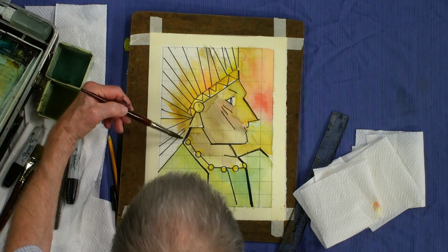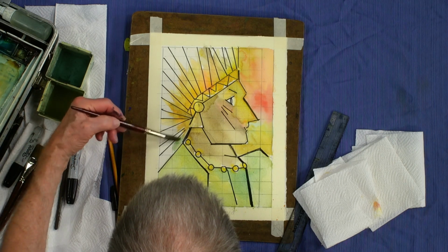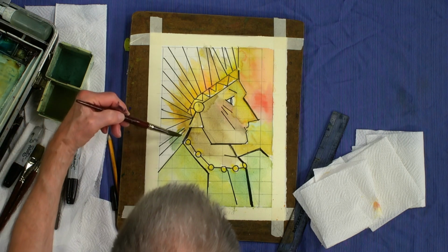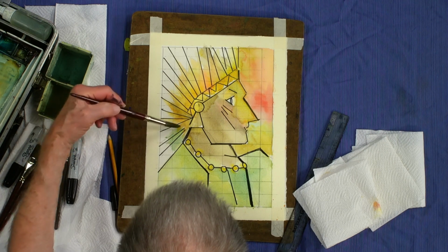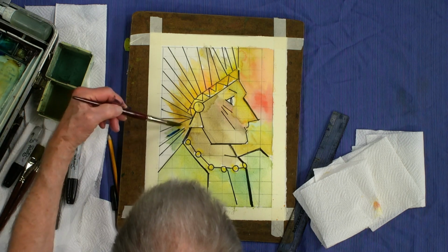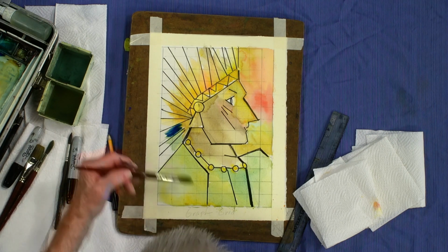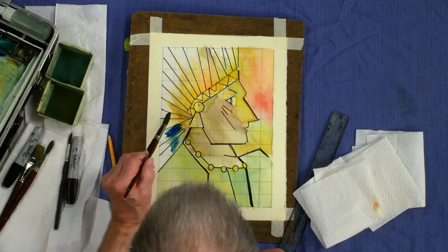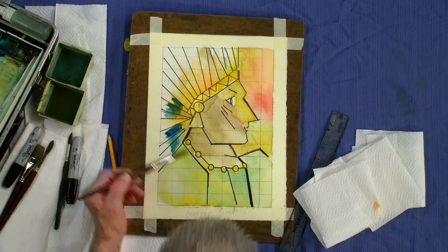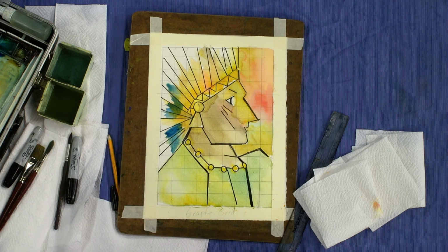I'll try some blue in there, see if that works. Oops. The blue kind of turns gray there. Very pretty colors. See if I can get that a little bit more bluer color. Whoops. A little bit dark. Maybe I can pull some of that out, bring it over into some of the other areas. Yeah, that's better. So you can make all sorts of different designs.